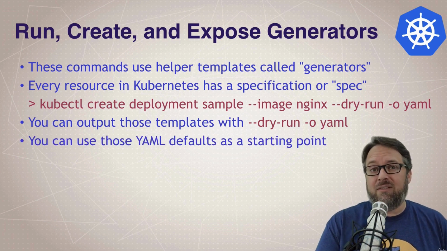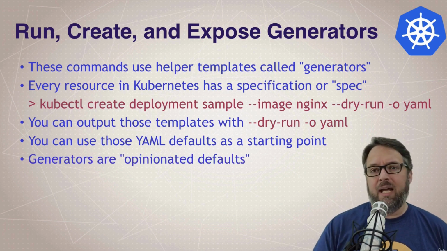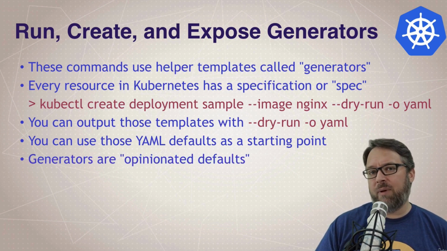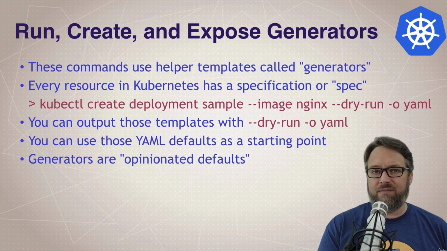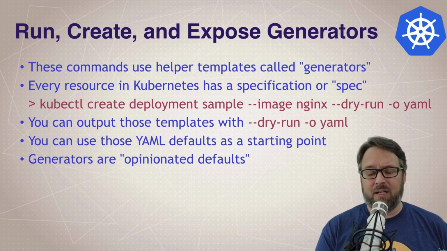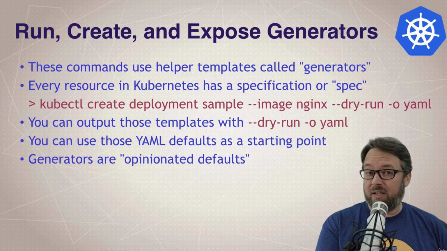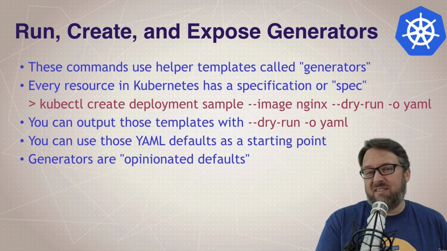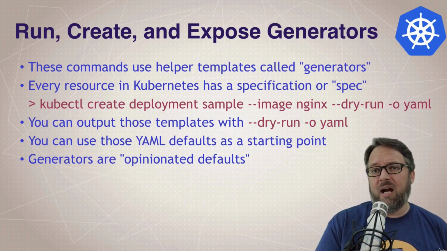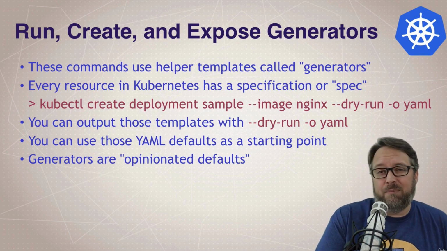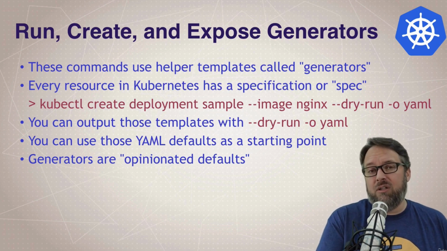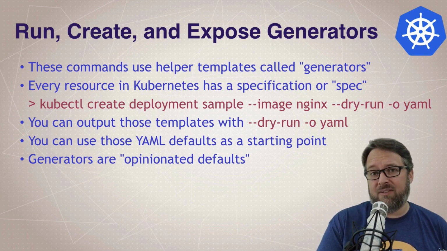And you can even use that to start creating your own YAML that we'll use in later lectures. And finally, generators here, you might also consider them opinionated defaults. They really aren't opinionated. They're super small. They're usually 10 to 15 lines of YAML, just the bare minimum to get a thing started. So they do have opinions though, which is why they're having versions. You might see a beta version graduate and whatnot. So I do consider them opinionated, but they're fine, right? They're going to work for most use cases when you're just trying things out for dev and test.